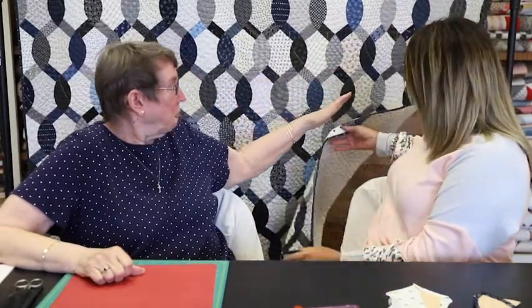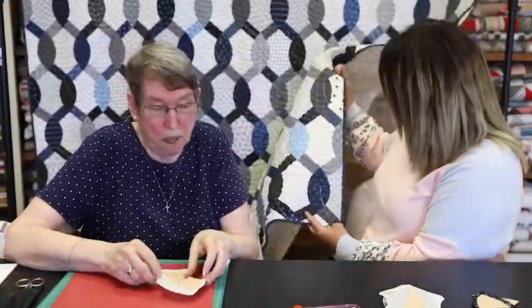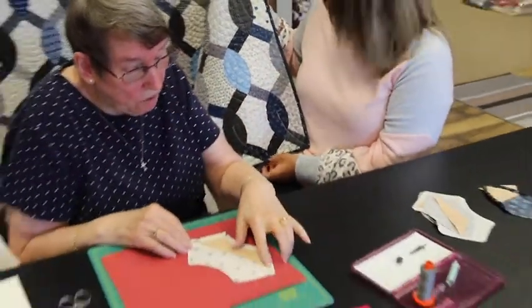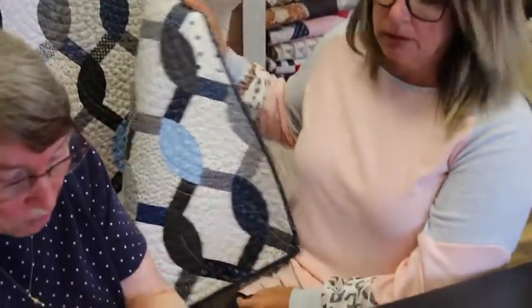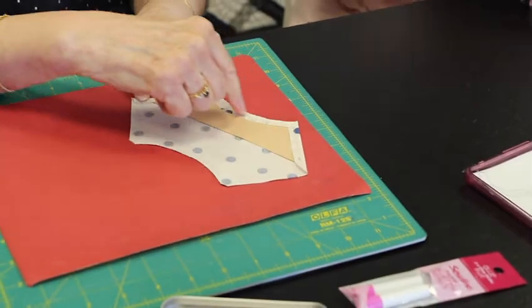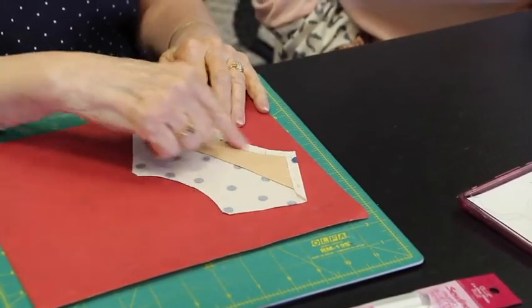Now, when you get to the edges of your quilt, let's do the sides first. All you have to do is take your papers. So finish the whole inside first, so you're not cutting up papers you still want to use. And you just cut. So we're talking about this shape and this shape. You just cut your paper in half. I put the glue on, put it on. Directly in half, peak to peak. Yep, and then baste this on.